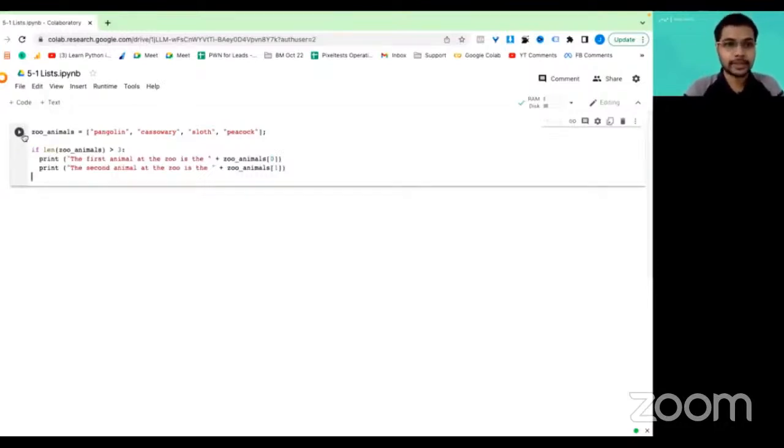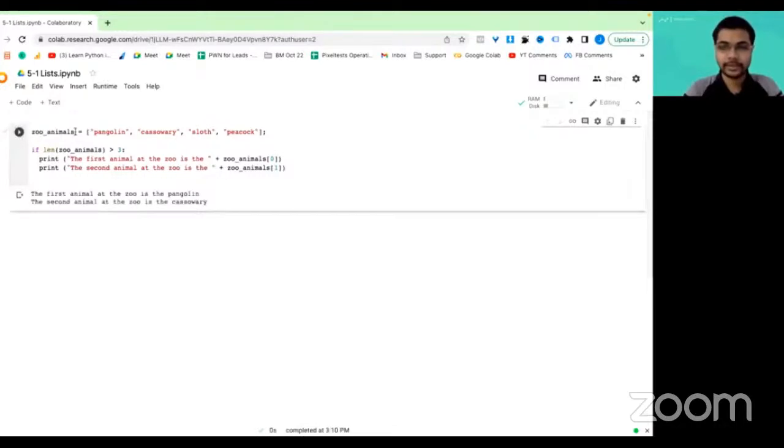So what is happening here is we have defined a list and given 4 items, and out of those 4 items we have printed the first 2 items. How did we print it? With the print function. The first animal at the zoo is plus zoo animals of 0.